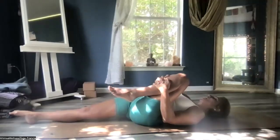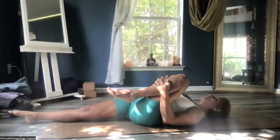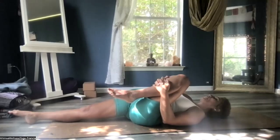And then we stay here. We breathe, we soften into the tension, we let go of the expectation of what we're supposed to or not supposed to do. It really doesn't matter. Treat your body with love, with kindness, with compassion. It's always there for you, always doing for you. Just send back a little bit of gratitude. Thank you, body.